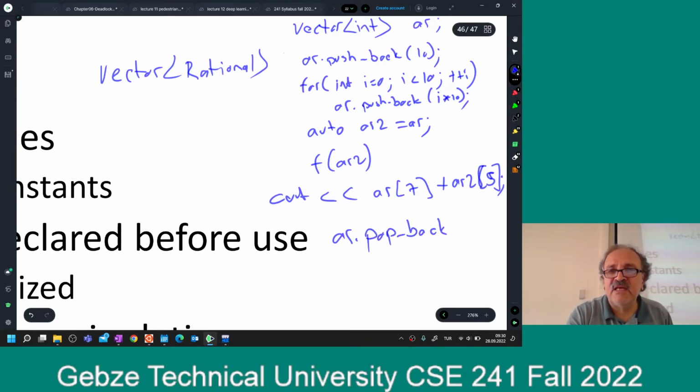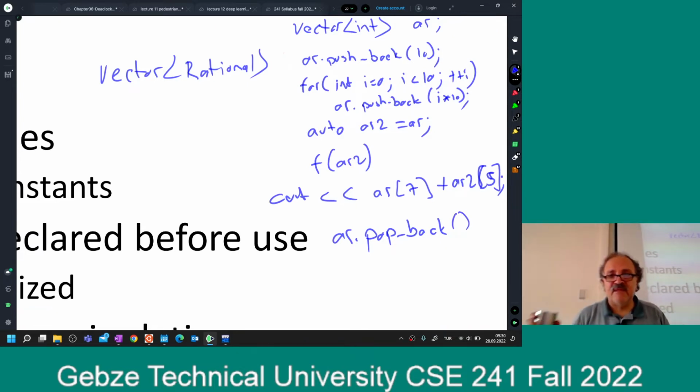Okay, it will remove the last element of the array, the vector. So again, this is another class that is defined inside the standard template library. And instead of arrays, we are using vectors right now.